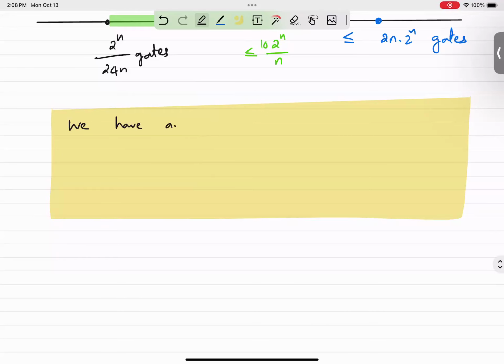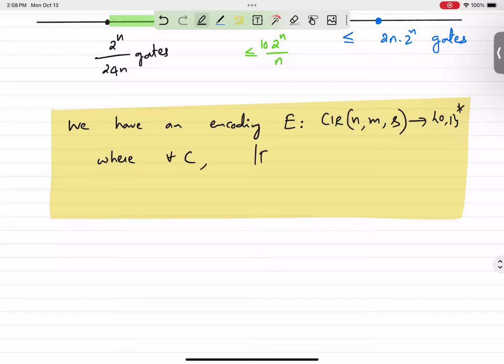We have an encoding E from all circuits which have n inputs, m output bits, and size at most s to 0, 1 star, where for every circuit, the length of the encoding is at most, let's say, 12 times s times log s. This was the key ingredient that went into the proof of Shannon's theorem.